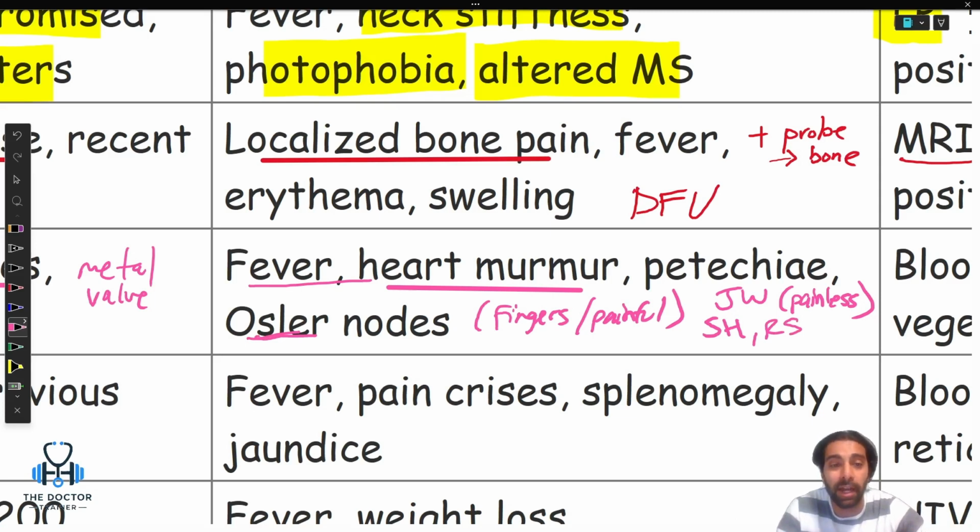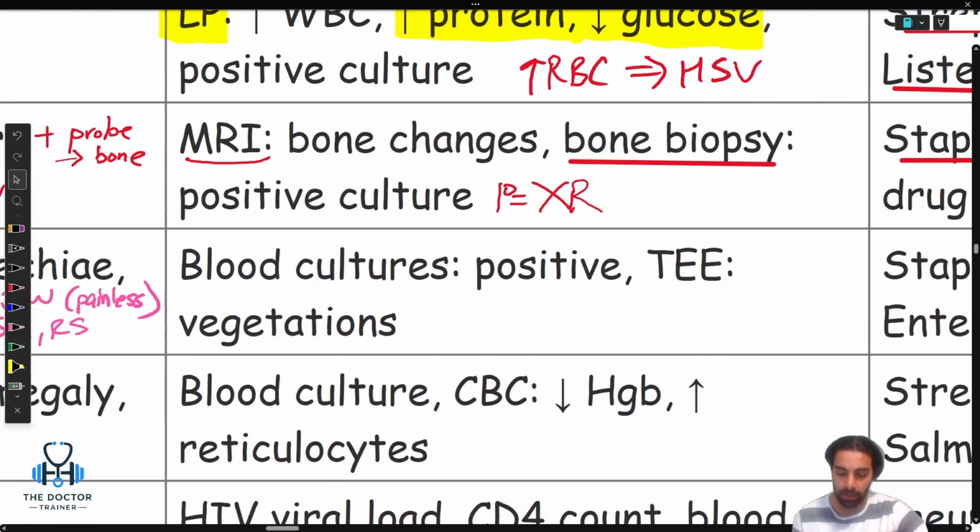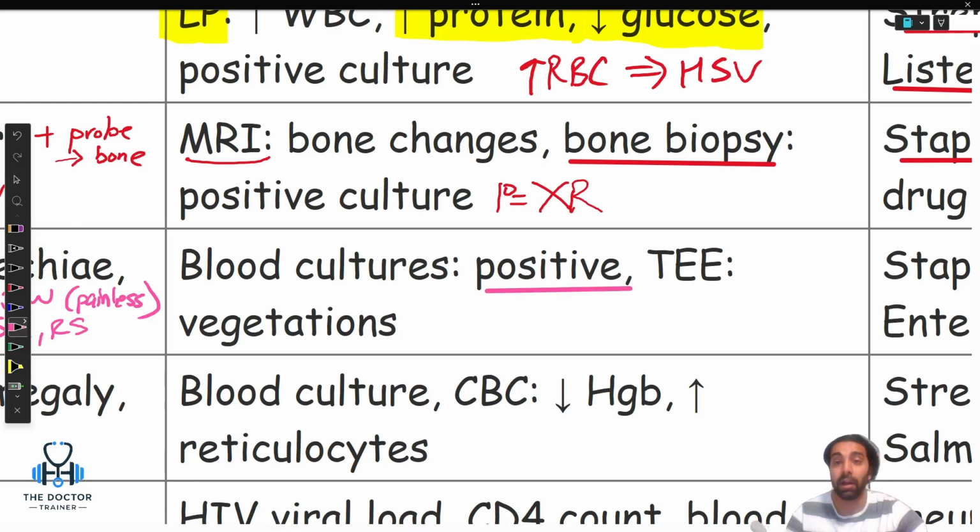So endocarditis can happen and spread kind of everywhere, but those are some specific findings that if you see in endocarditis, you should definitely treat for it. So blood cultures should be positive for these patients, and if they are positive, they're usually very quickly positive because the infection is circulating in the blood at a high rate. And you've got to get a TEE in these patients.